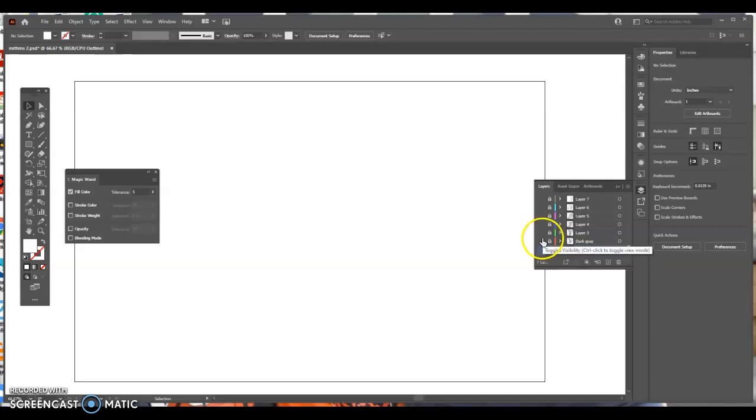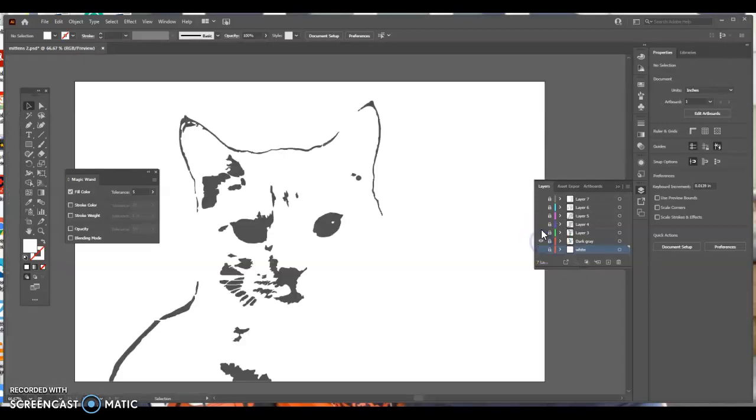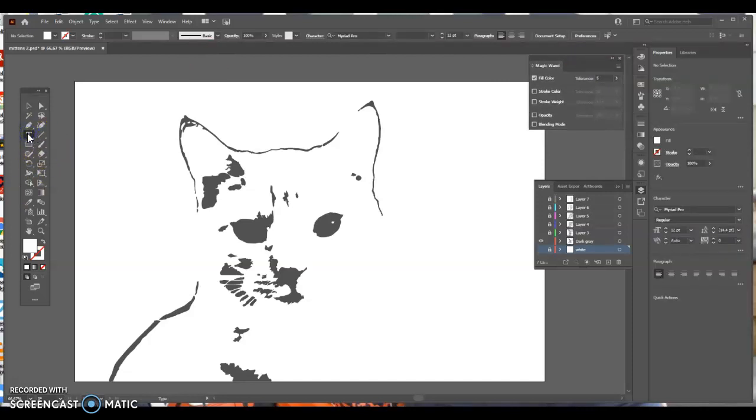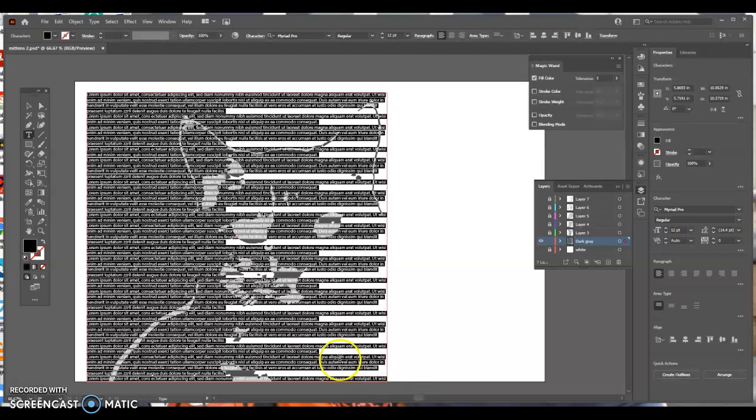So, okay. Let's start with our dark layer. So here's where we start making our clipping mask. Now, I might run out of time on this video, but at least I can get you started with how to make these clipping masks. So I'm going to grab my text box. I'm going to make sure I am on the dark gray layer. All the other layers are locked, so I can't mess with them. And I'm going to make a text box that's big enough to color all of my shapes. Okay, which this one is.